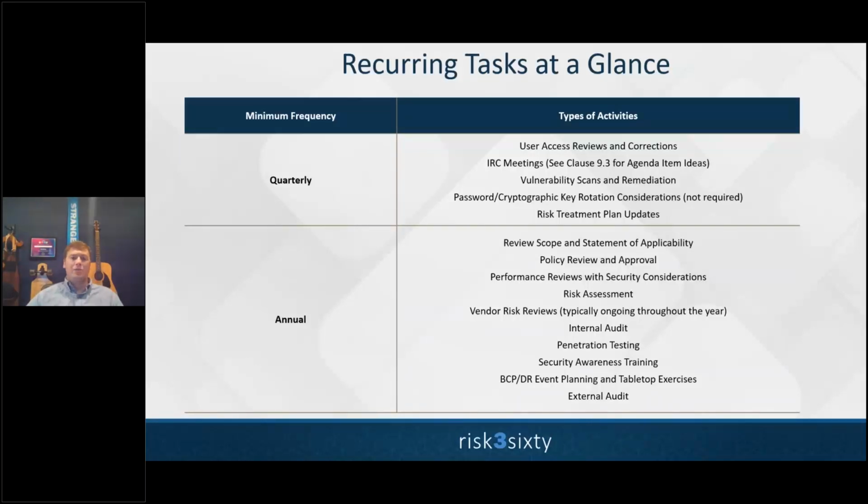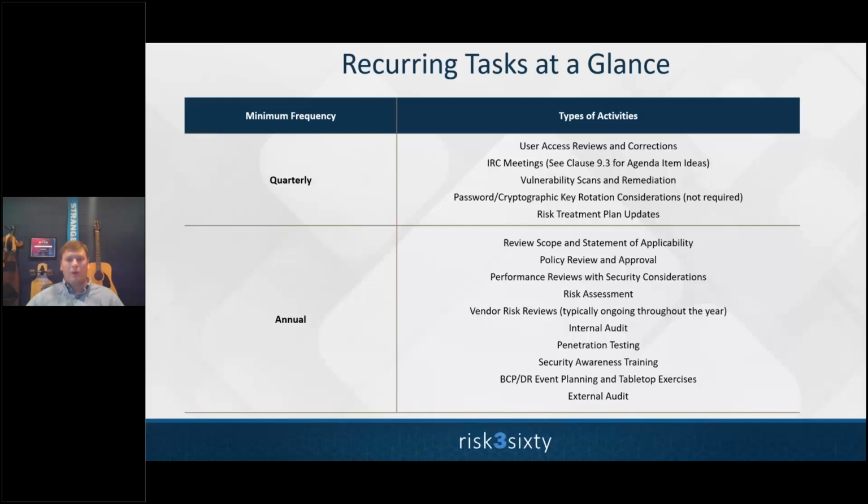Vulnerability scans and remediation. This one, I would say do these as frequently as you're able to. Again, don't overburden your teams to the point where you're running scans so often that you're not actually affecting the problem in a positive way. But do these as frequently as you can, because if there's a 0-day vulnerability and you're doing quarterly scans, you could be exposed for 90 plus days, right, to that vulnerability. So just consider that as you're thinking about things.